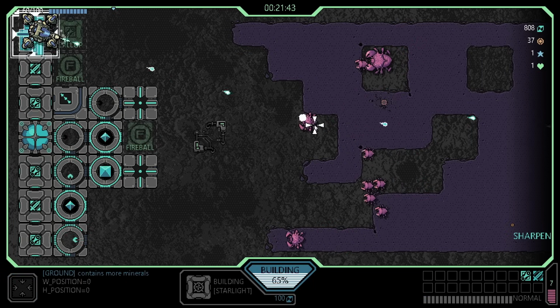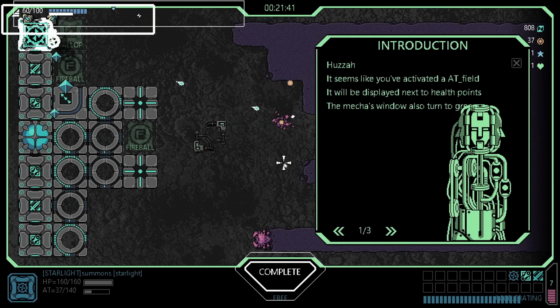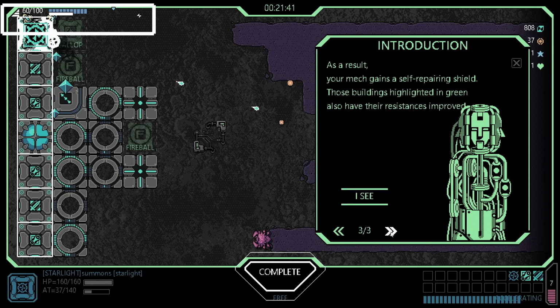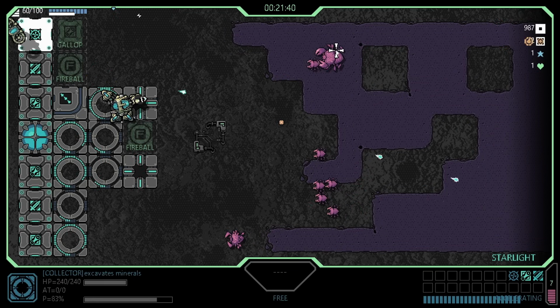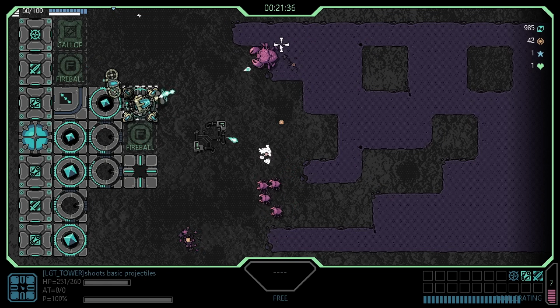Okay, got the big guy. Okay, AT defense expanded. What does that do? Huzzah, it seems like you activated an AT field, and it will be displayed next to health points. Mecha's window will also turn into something. This AT field triggers when buildings are connected in a row. It can resist most types of attacks. As a result, your mecha gains a self-repairing shield. Those buildings highlighted in green also have their resistances improved. Useful. Oh, we also have a drone that just goes around.